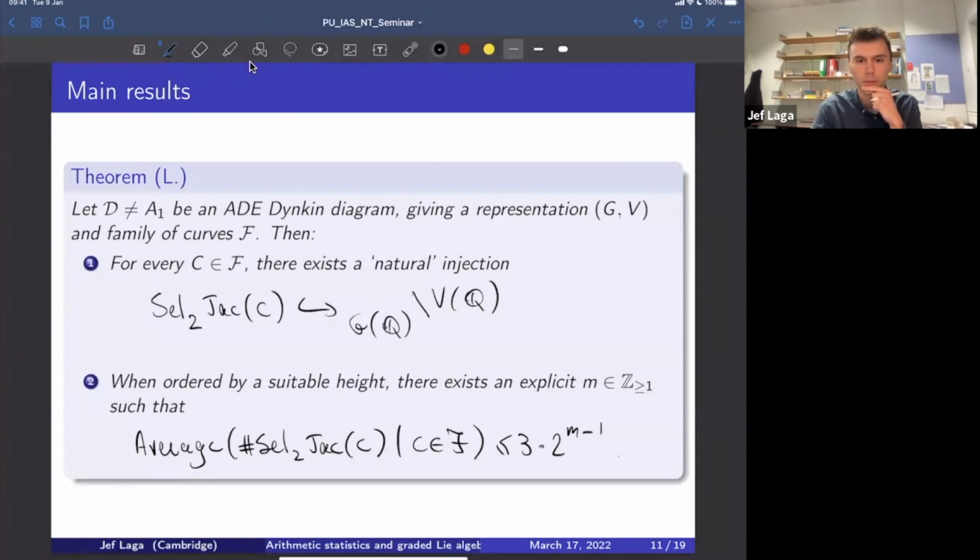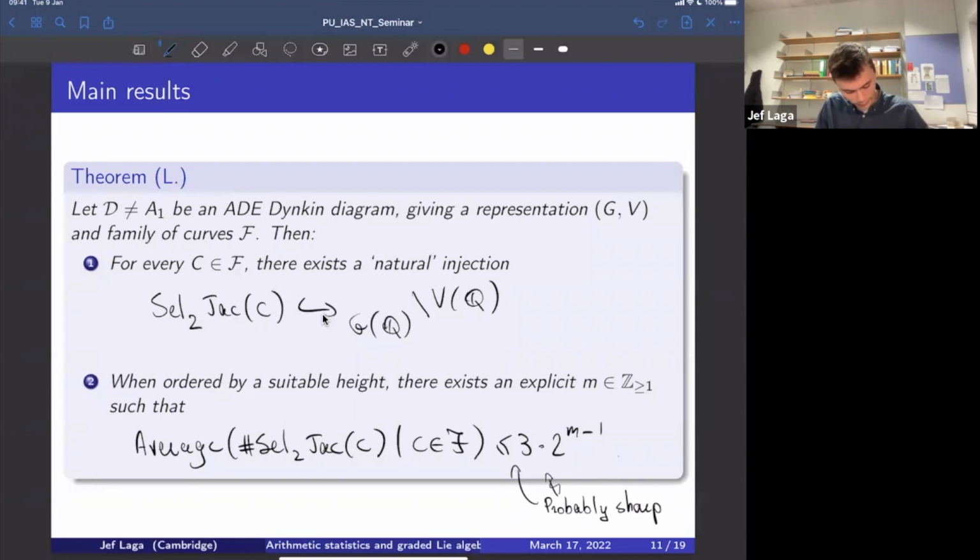All right, so if not, let me make a few remarks. The first remark is that this upper bound here is probably sharp. The reason I say this is because there is only one part in the argument where the equality breaks down, namely when applying a certain uniformity estimate on values of polynomials which are square-free. That turns out to be a difficult problem in general. Bhargava and Shankar solved this in the A2 case, so the elliptic curve case, but all the other cases seem to be quite hard.